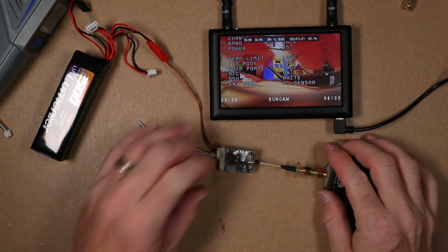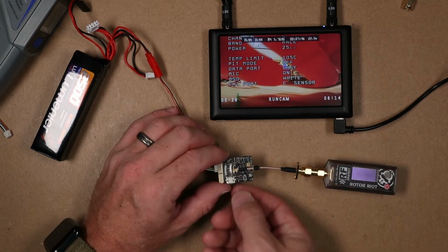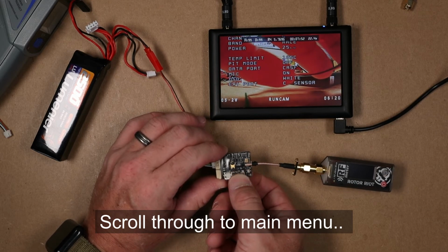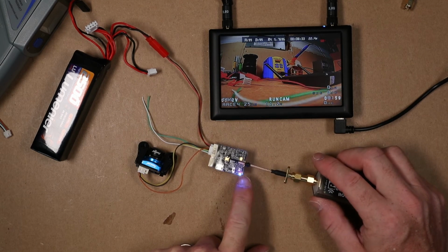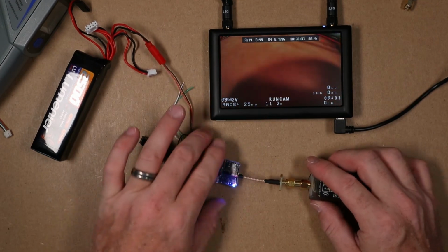Okay, that's 25. I'm going to hope that that is unlocked. So I am going to press this for 3 more seconds. 1, 2, 3. So we just got out of the menus, and as you can see, we have both lights lit. Barely. You can barely see that because they're awfully bright.